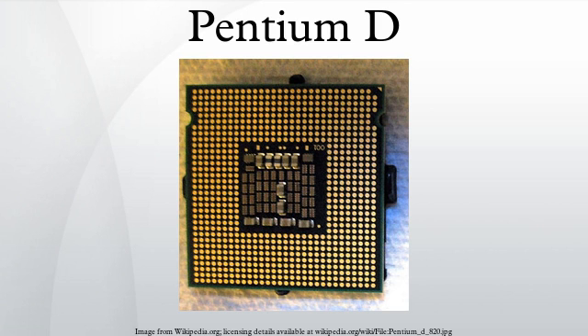The Pentium Extreme Edition based on the dual-core Pentium D branded Pressler was introduced as the 955 model at 3.46 GHz and used a 1066 MT/s FSB compared to the 800 MT/s in the non-Extreme Edition. A second version, the 965 at 3.73 GHz, followed in March 2006. Both CPUs feature hyper-threading technology. Many overclockers had been able to overclock the core to 4.26 GHz using air cooling by raising the unlocked CPU multiplier. The Pressler Extreme Edition was intended for the Intel 975X chipset but could also work with the 955X, though this was not supported by Intel.